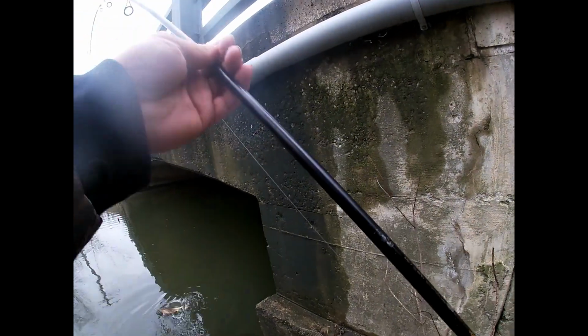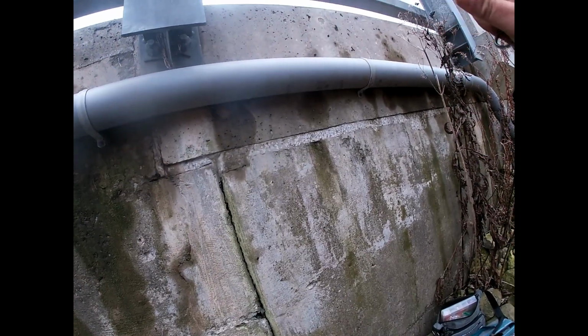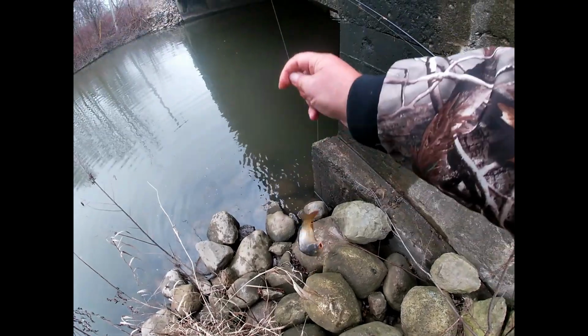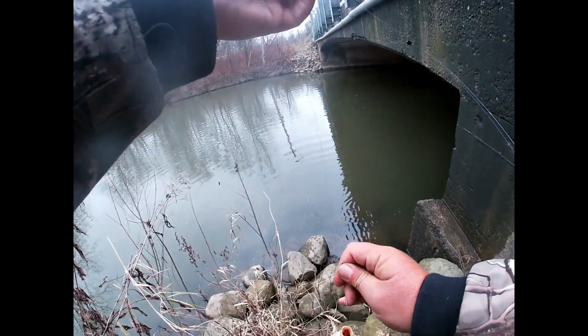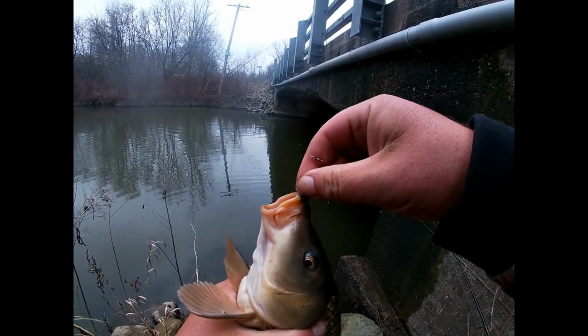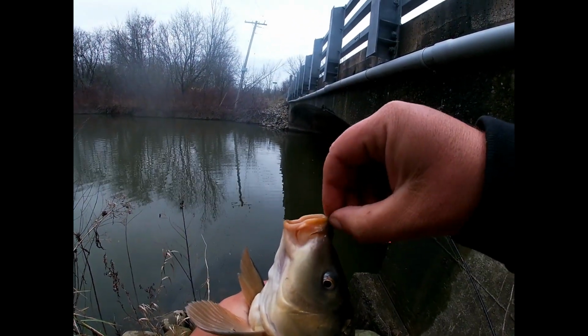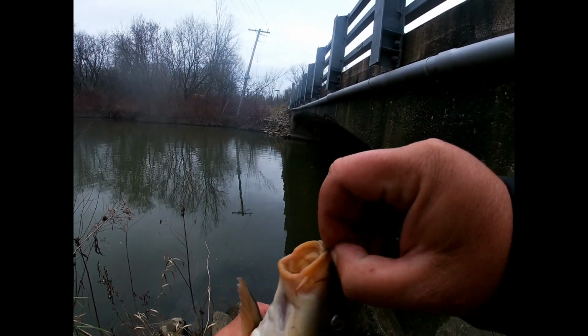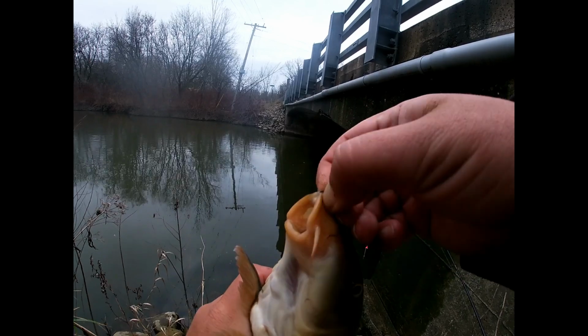They put on a fight though. Light gear. You just gotta use light gear. Exercise some patience. I cannot reach that. Change your rigs, read the water. I went from that crystal clear water, which obviously if I was trout fishing would be ideal. But for the less desirables, dirty water means, in the cold weather, that they are eating and moving around.